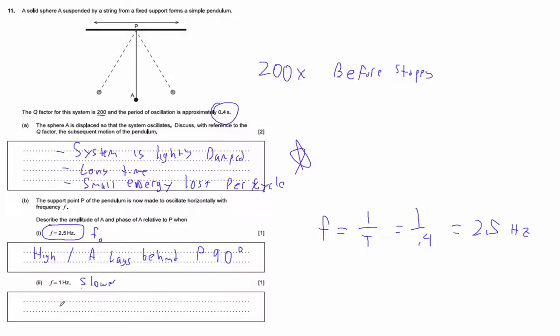And then notice that this is a slower rate. This would be a fast rate, so the pendulum is actually going to want to oscillate faster than it's being driven. So it's a low amplitude because it's not the resonant phase.